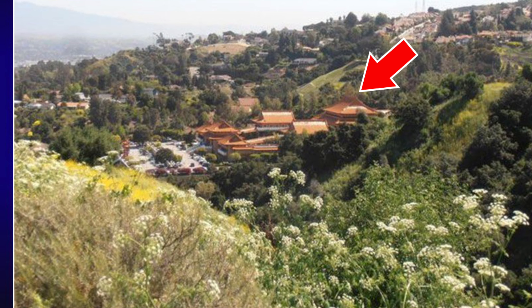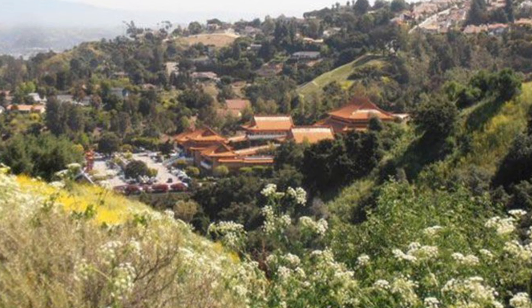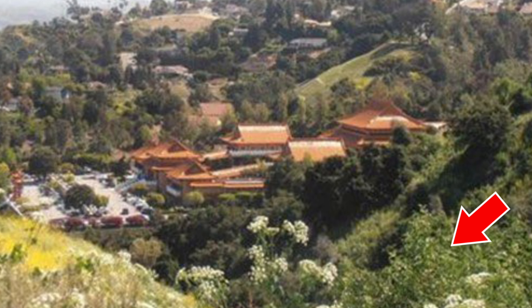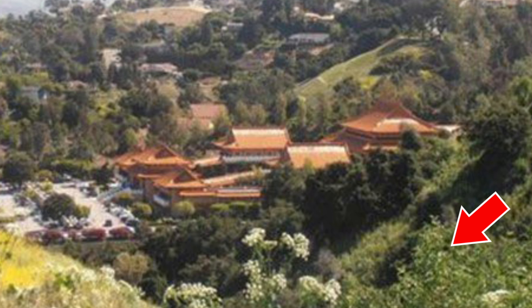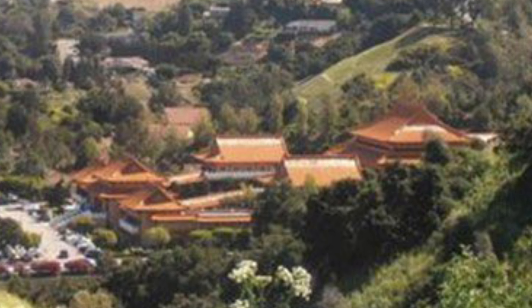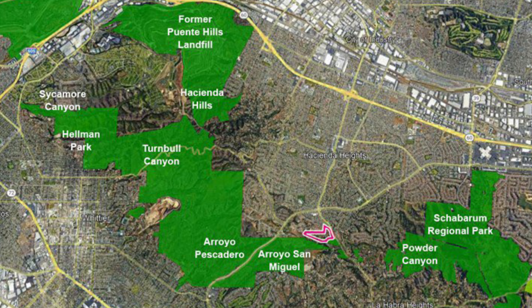The temple was built to serve as a spiritual and cultural center. The existing site is on the east side of Hacienda Boulevard and sits on roughly 11 acres. The owners also purchased land immediately across the street on the west side of Hacienda Boulevard. The expansion site is roughly 29 acres of hillside land — nearly three times the size of the existing facility. The project site is adjacent to lands owned and managed by the Puente Hills Habitat Preservation Authority. This land is named Arroyo San Miguel Preserve, and the Habitat Authority recently restored portions of it to improve coastal sage scrub communities and create habitat for the endangered California gnatcatcher and coastal cactus wren.